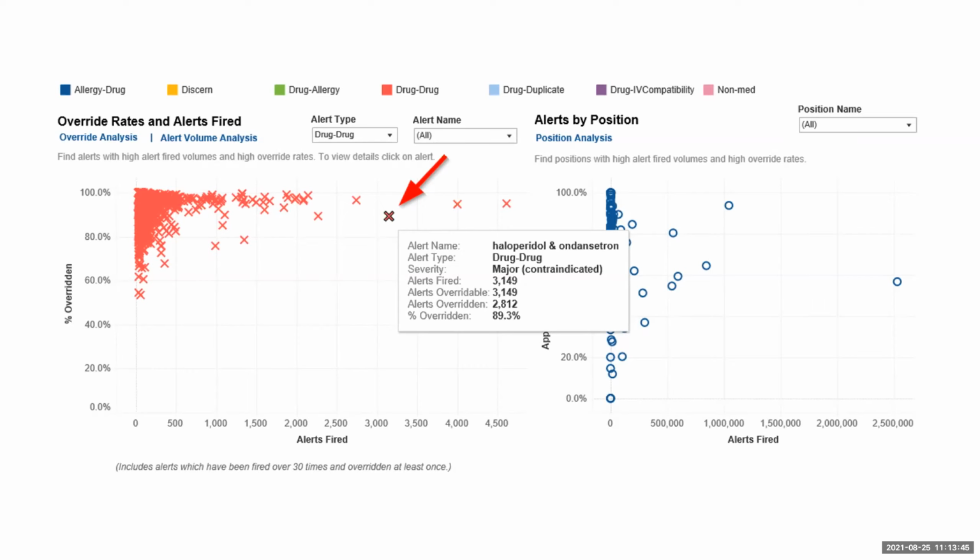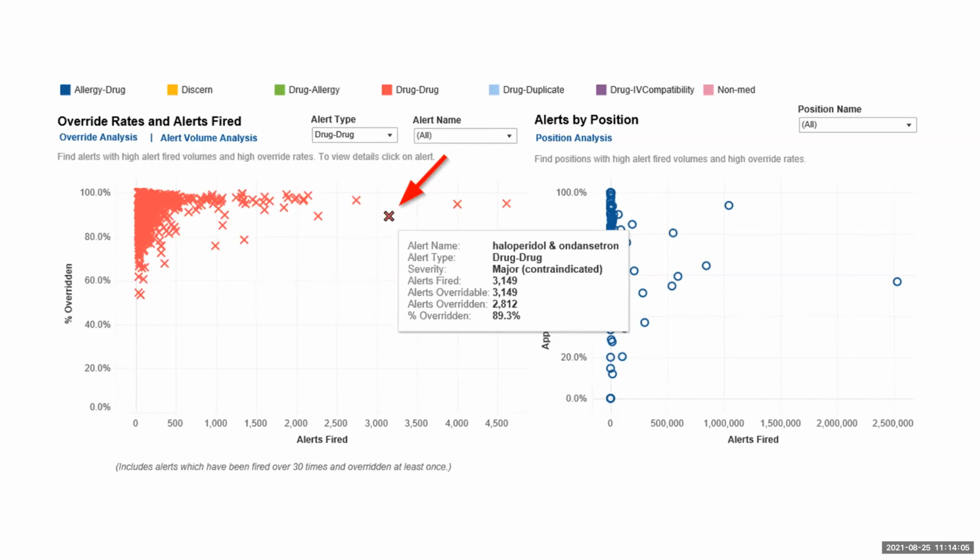One way that I like to think of alerts, particularly when you're looking at override rates, is that it's almost like voting. We displayed this particular alert 3,149 times. 89% of the time, people voted that the alert was not useful, and they essentially continued on with the interaction.